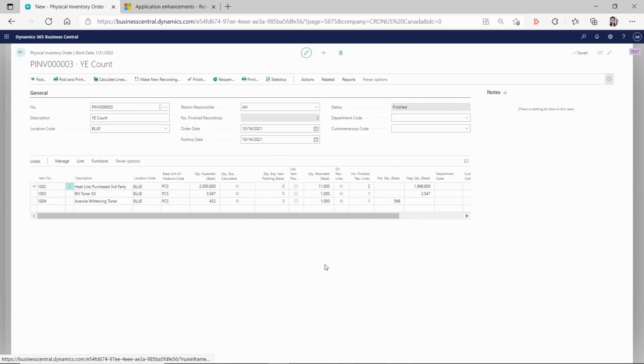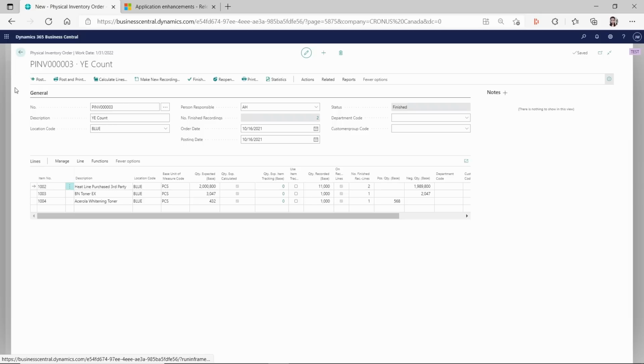When we change the status of this physical inventory order from open to finished, it will automatically calculate the positive or negative adjustment you need to do, because that's the difference between your quantity expected and the quantity recorded. You can see this is the difference.